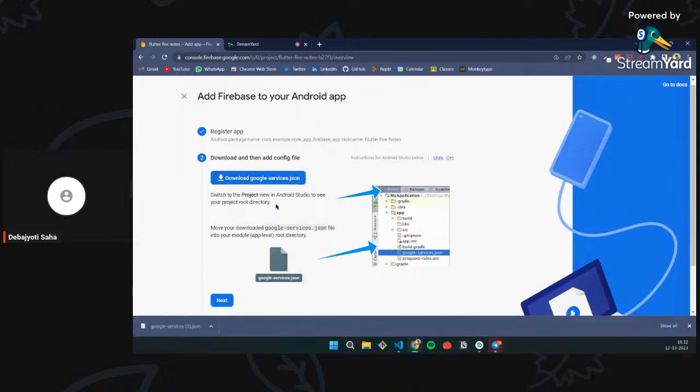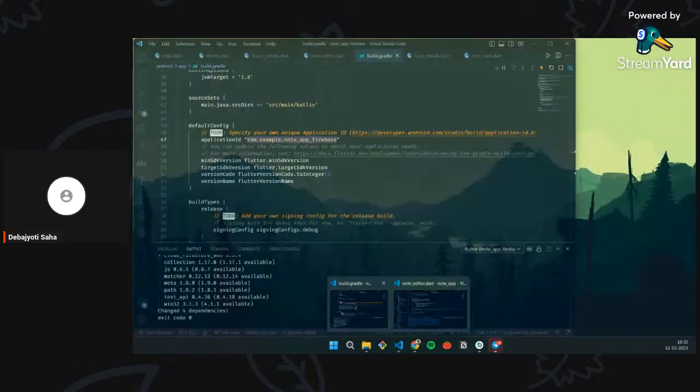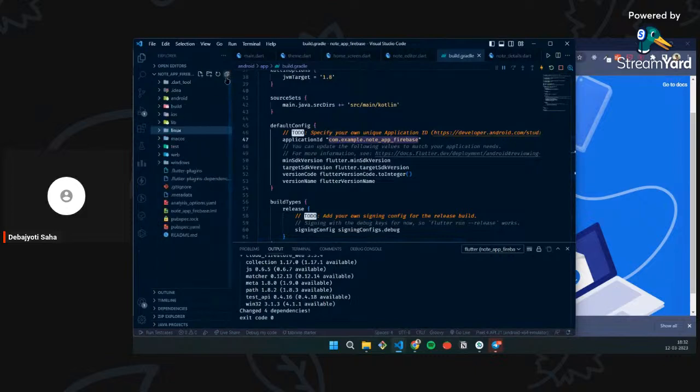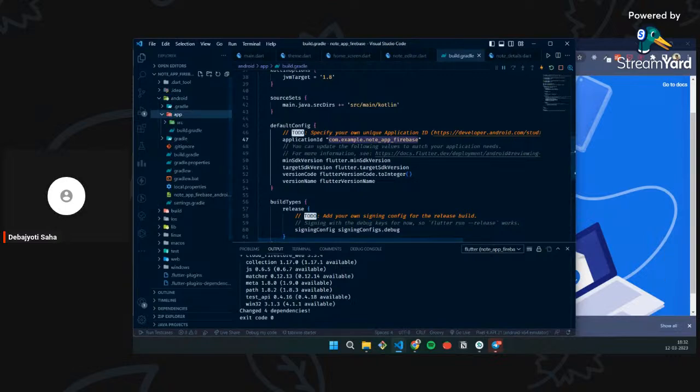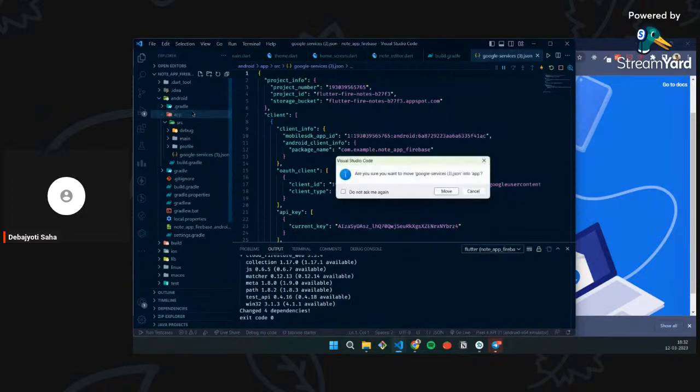It says to move your downloaded google-services.json file into your module app level root directory. So I have to drag it to the app level. Inside Android there is a folder called app, so I just drag this file and put it inside app.